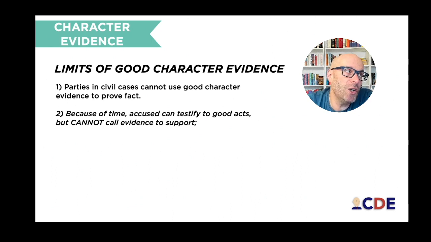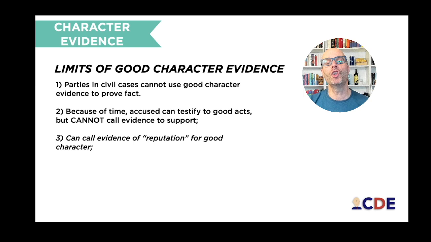So the accused can get up and they are allowed to testify to good things they've done. I volunteer at the church. I'm a stand-up amazing person. I can do X, Y, Z, and whatever. But you can't call any evidence. It's too time consuming. It is not worthy of our time. What you can do is called good reputation evidence. That's all you're allowed to do.